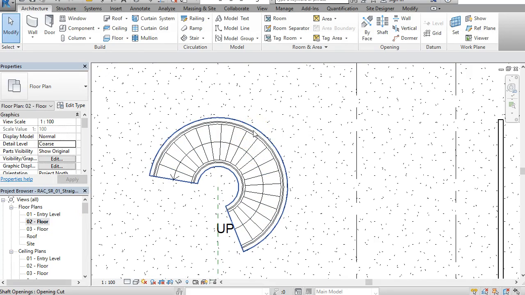Okay, so this is a two-step process really. Firstly, you have to position the stairs where you want to put it, and secondly then you draw the shape of the opening around it, and you make sure the opening projects high enough above the floor you're interested in and low enough that it cuts through the ceiling of the floor beneath.